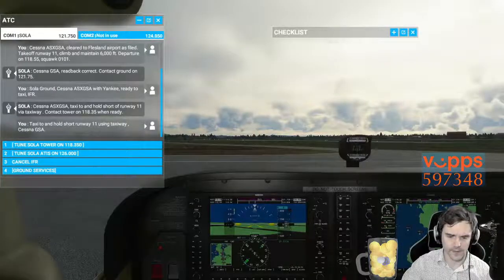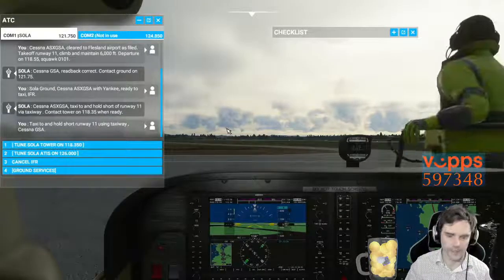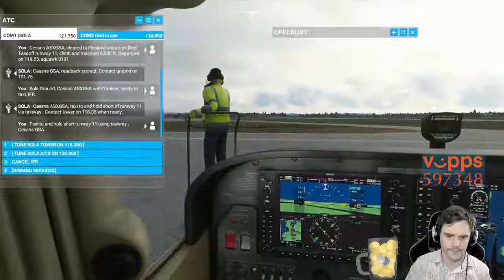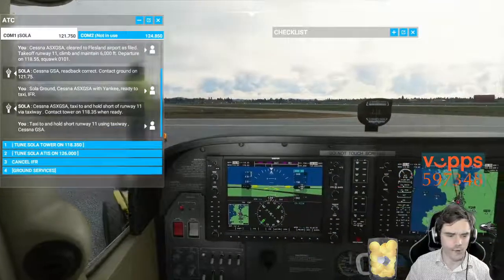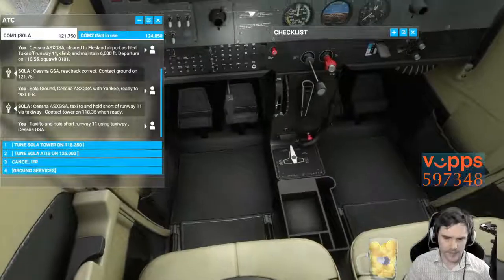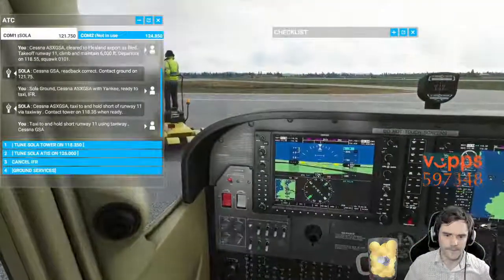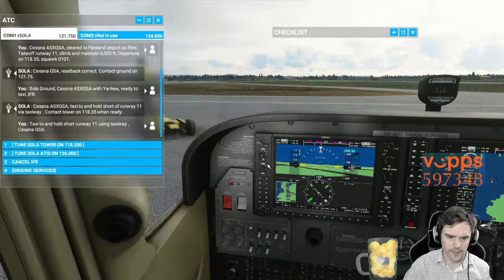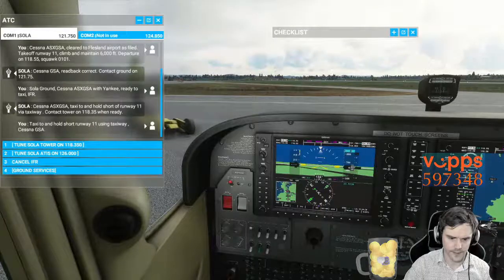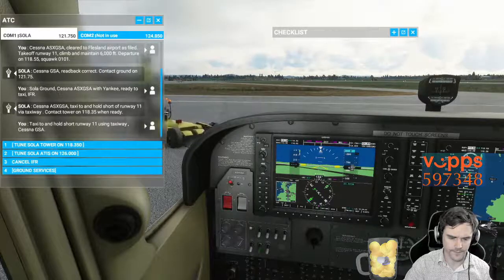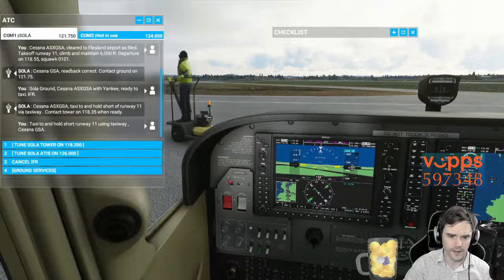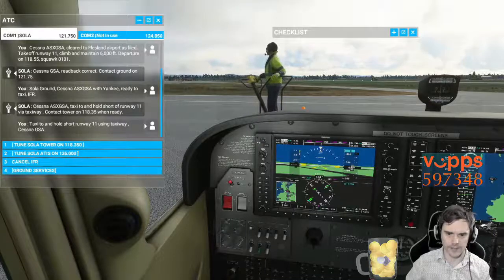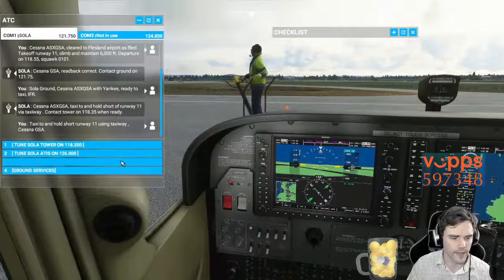What is happening? Okay, this is where the game gets buggy. Yay, the game. The whole thing is buggy. Are you done doing what you need to do inside my plane, dude? Alright, cool. You just do what you need to do. Why are my brakes not turning? Oh, my brakes are off. Alright, so why can I not get a pushback? It's not working. I'm getting pushed back a little bit. Alright, never mind. We'll just put the parking brake on. I hope I don't run into that guy when I get out.